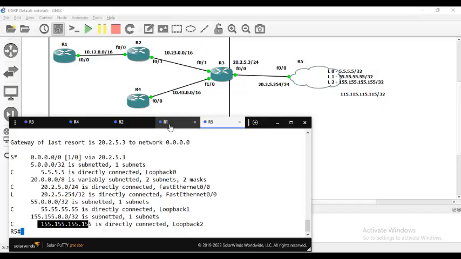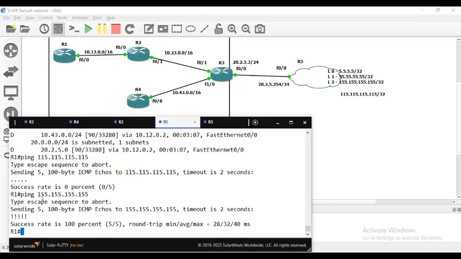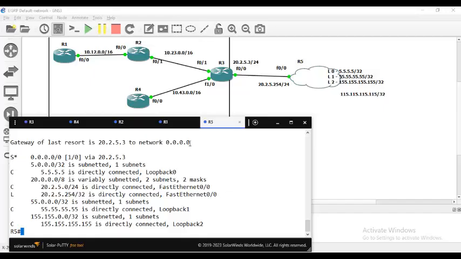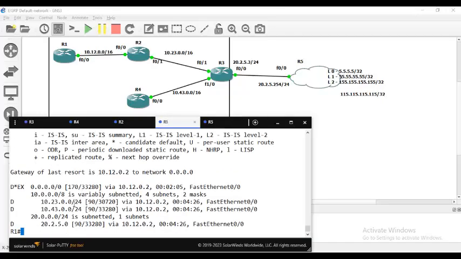155. So this ping is happening. The reply is coming because I saw here a return path has been given already by me. This is what I was about to write, but I see that already. Though router 1 does not know the route in the routing table, you are able to ping because of the default route advertised to you by the border router R3 via EIGRP. Is this clear, everyone?